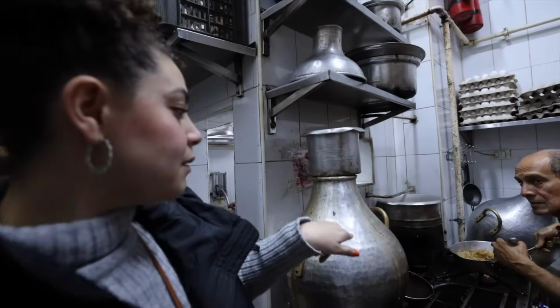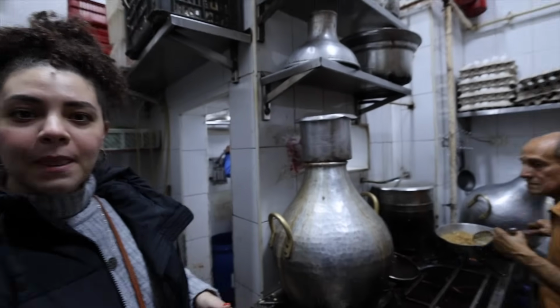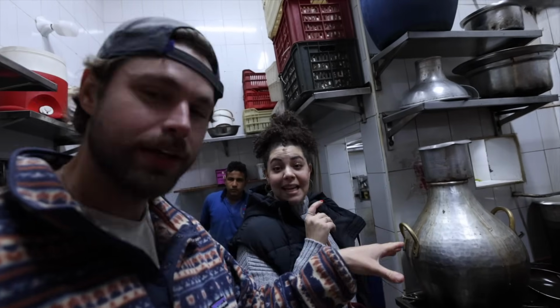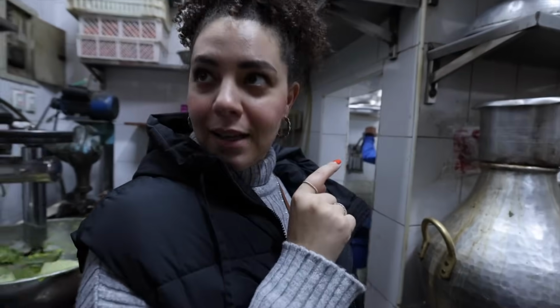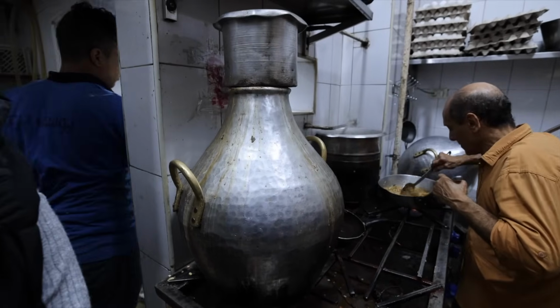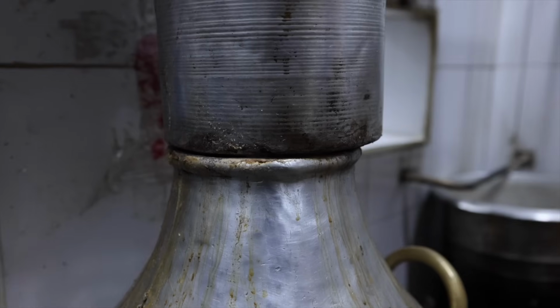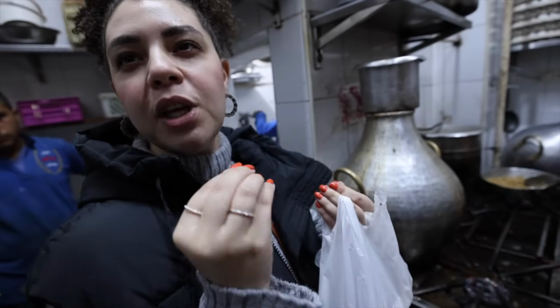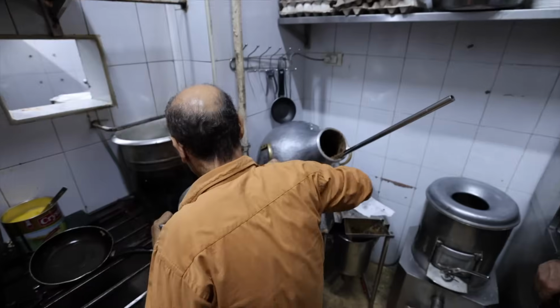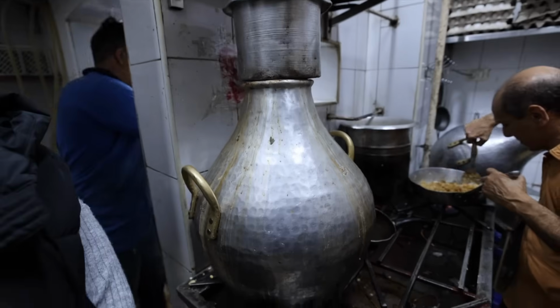Now over here, okay, you see this little pot? Is this what they cook the ful in? Yes. Yeah, this is very traditional, right? It is. Okay, so cool. This is called a damesa or an idra, okay? And it's shaped like that because it traps the steam in as well. So the beans are not just boiled, but they're also steamed at the same time, and it's a very unique way of cooking. They're poured in here with fresh water, and they're cooked for about 9 to 10 hours on a very low heat. And they become just so soft and easy to mash.